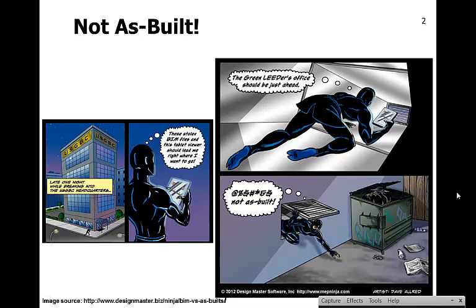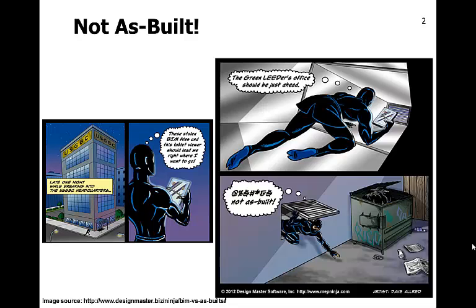In this comic, the ninja tried to get to the target place following the BIM file he stored. However, the BIM doesn't match the as-built condition of the building, so the ninja ended up dumped into an alley. Change happens during construction or renovation all the time. So it is important to keep the captured building information matched to the as-built condition, of course not to help the ninja, but to help owners or facility management teams to better manage and maintain buildings.